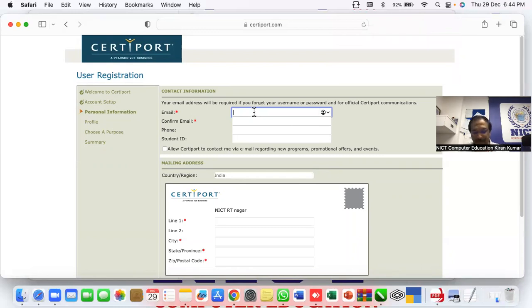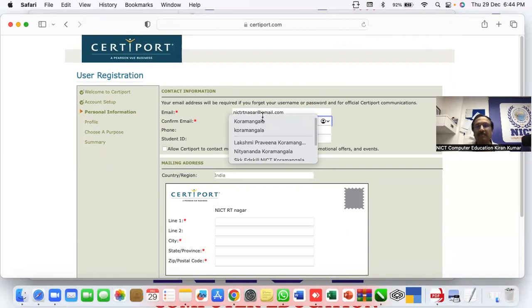Now it's asking for your email ID. Enter your email ID and confirm it. Then your phone number, that is your mobile number. Student ID, you don't have to give anything.